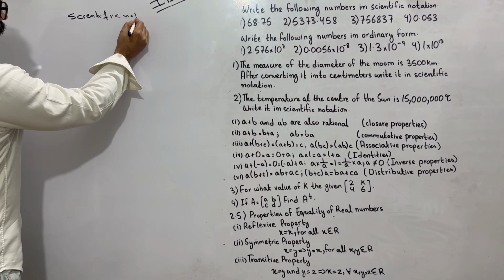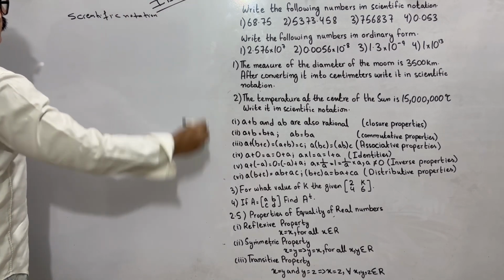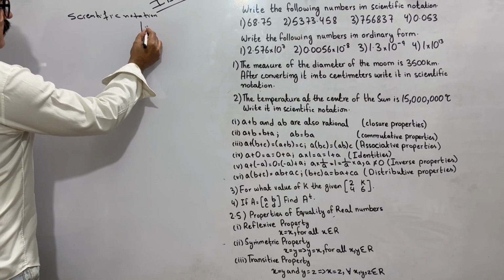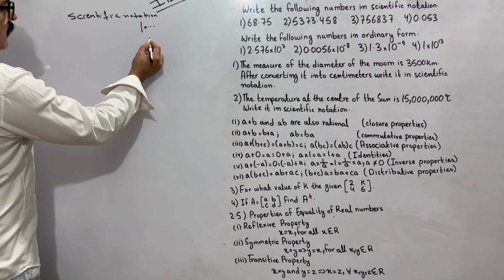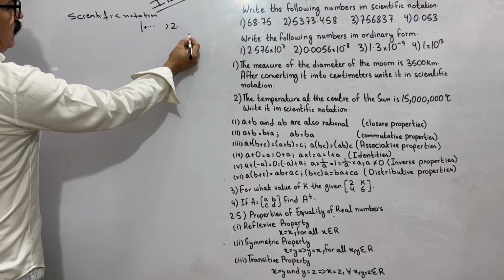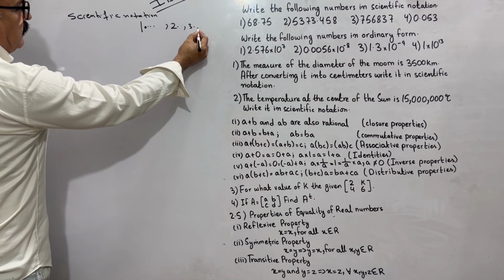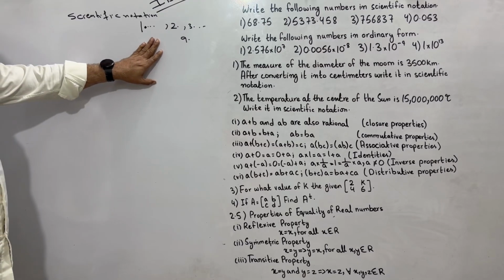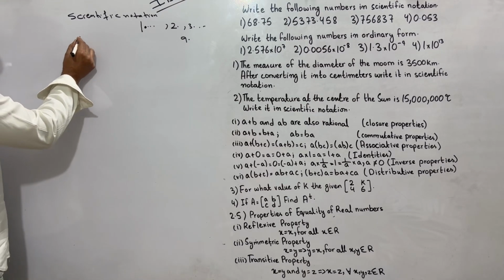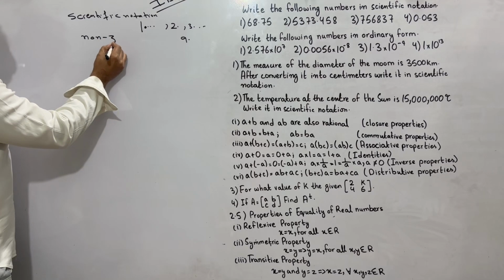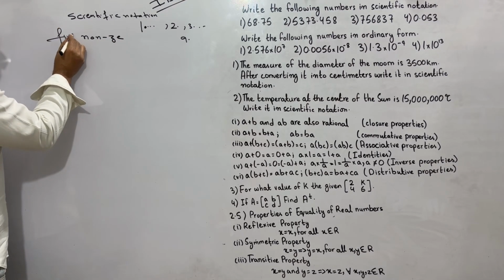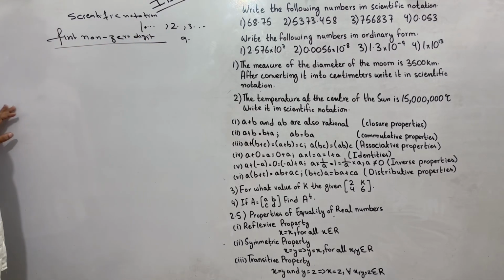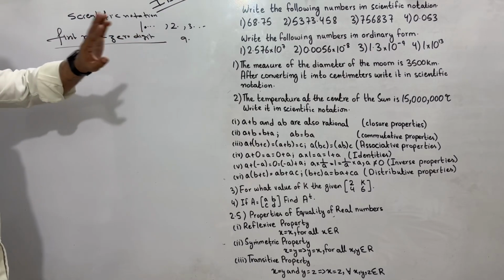Scientific notation reads as: the decimal must be placed after the first non-zero digit. Maybe 1 point something, might be 2 point something, might be 3 point something, and so on. Emphasis on the first non-zero digit. The first non-zero digit is the place where the decimal is to be placed.